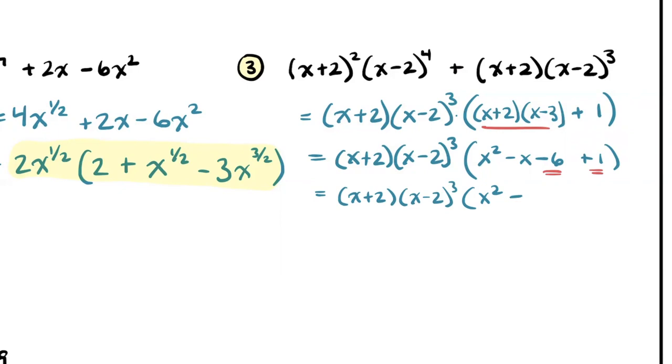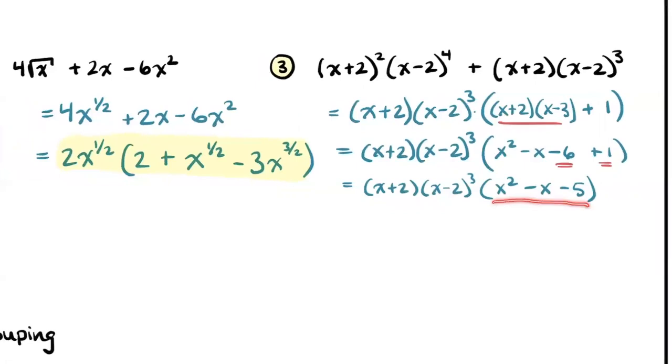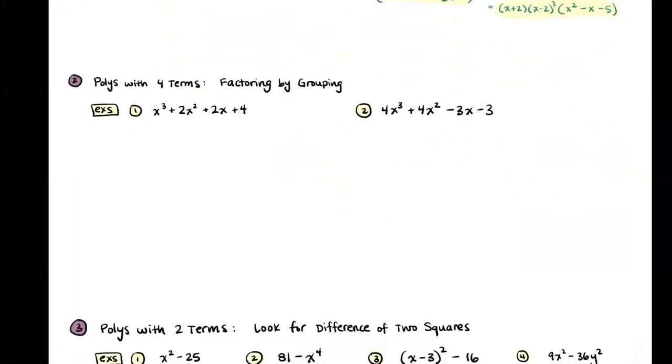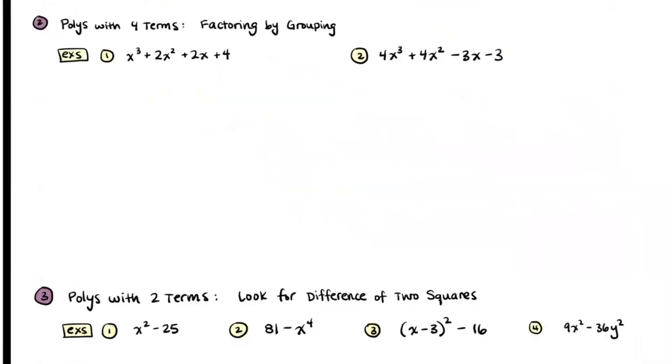Then the last thing you'd want to do is see if you could factor that x squared minus x minus 5, this part here, and I don't believe we can. And so anyway, we'll review how to factor that in just a couple minutes, but here's our factored form. All right. So that's the first thing you should look for when you're factoring, is to take out a GCF. Works with anything at all.